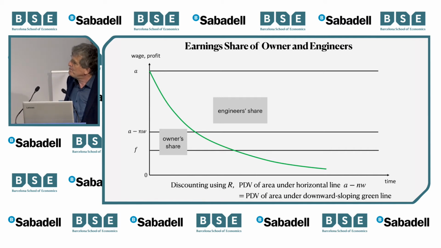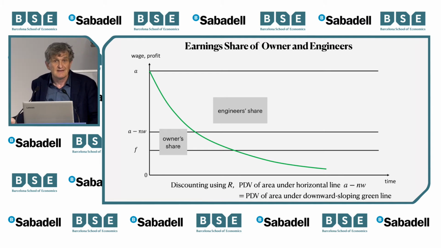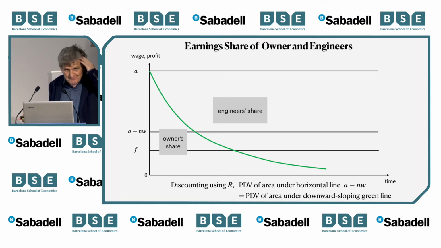Now, the opportunity cost of this building per period is F. So a question you perhaps ought to ask is, what happens when the green line crosses F? Shouldn't you at that point liquidate? Because your return, which is what's below the green line, seems to be below the opportunity cost. And the answer is, it took us some time for this penny to drop.